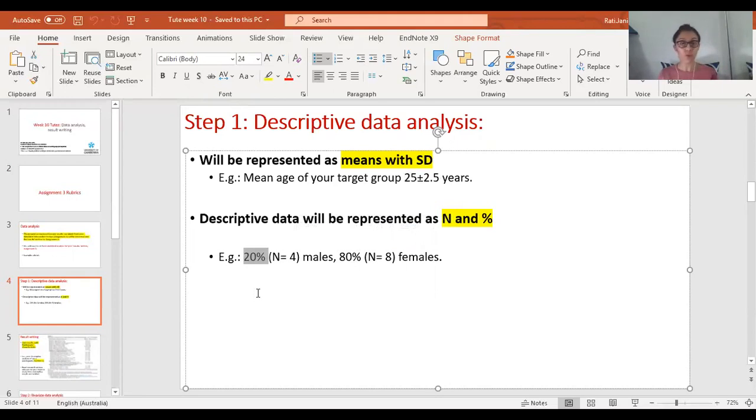If you just YouTube, guys, how to calculate means on SPSS, you have like a bajillion videos out there. Okay, so even if you haven't learned this as part of your epi, and if you have, that is great, but if you haven't, rest assured there are like a million YouTube videos to guide you. Okay, you don't need to buy a textbook or anything, it's all there on YouTube. So how do you calculate your means and your standard deviations and your frequencies and percentages on SPSS? I won't be going through that because that is super basic.